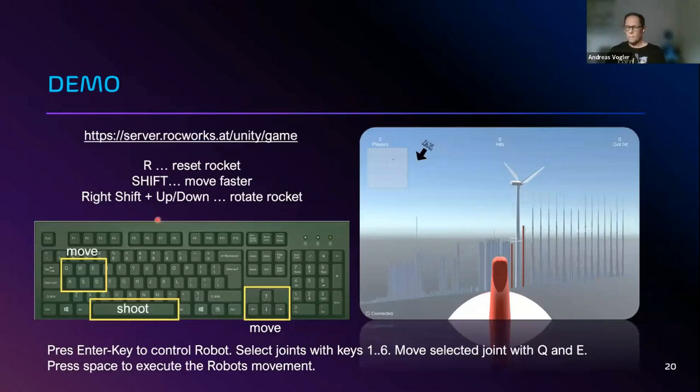We will see. When you have opened it, there is a first window where you can type in your name, and then you can rotate the rocket. You can move the rocket with WASD, and you can shoot other ones by pressing the spacebar. And you will also see here how many times you got hit, and there you see an indicator of how many times you hit another player. And there is also a small radar here, so that you know how many other players are in the game. And this indication is just which direction you are currently looking at.